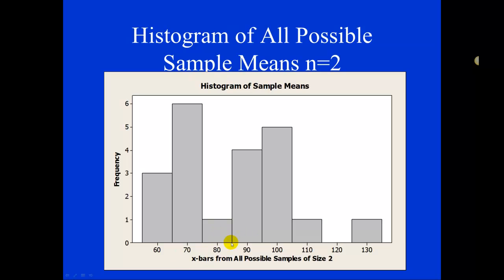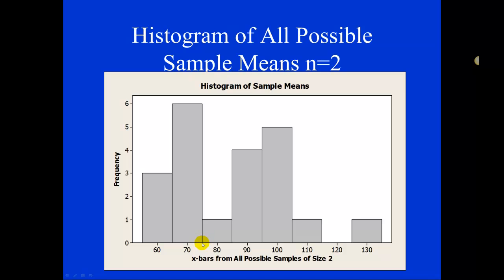So we can start asking probability questions like, what's the probability that I take a sample and my sample mean is greater than 120? Greater than 120 would basically be this part of our histogram over here. Because I know that my histogram was made up of 21 observations, I can use that to figure out the probability. There was one value over 120 out of 21 total. So 1 divided by 21 would give me the probability of getting a sample mean over 120. It's something like 4 point something percent.